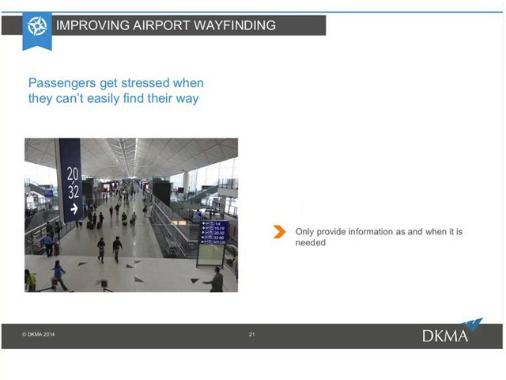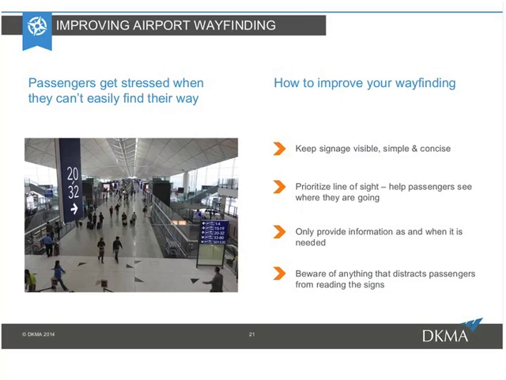If you want your wayfinding to be efficient and to work as well as possible for you, you need to make sure that, first of all, it's as visible and simple to understand as possible. Passengers will only have a few seconds to scan your signs, so they need to be able to see them as quickly as possible and to understand the information you're providing as easily as possible.